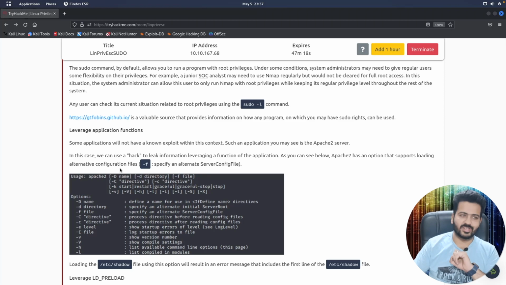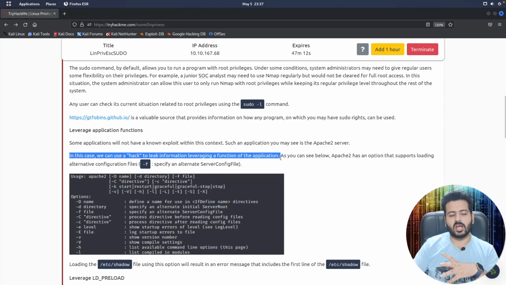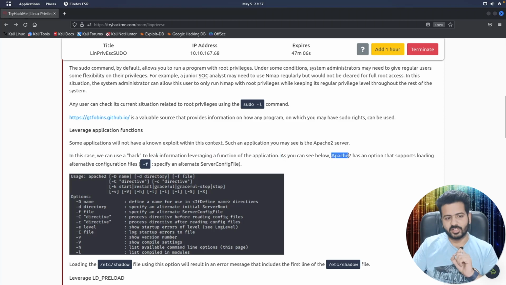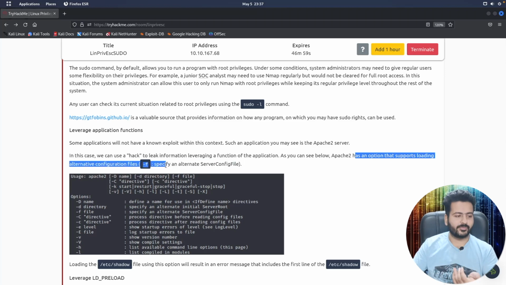Let's see how they have mentioned it over here. In this case, we can use a hack to leak information leveraging a function of the application. So here we are going to leverage an application's function itself. In the case of Apache 2, it has an option that supports loading alternative configuration files using -f, to specify an alternative server configuration file.